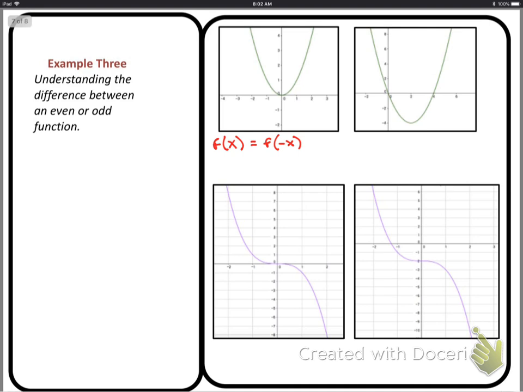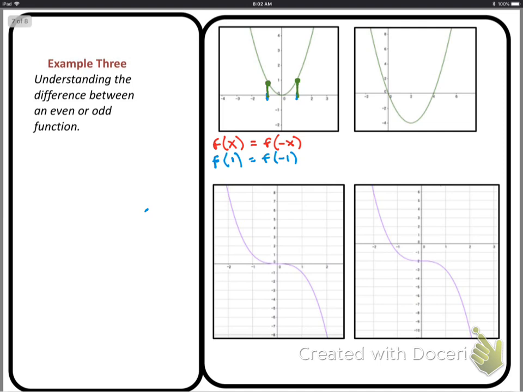So if I'm looking at 1, right, so that's f of x is +1. F of -x means the opposite of 1. So I'm looking at the function of -1. So if we're looking at the function of both of these, let's say f of 1 equals f of -1. So now we see if these make sense. So at 1, our graph is at 1. At -1, our graph is also at 1. That is an even function.